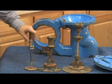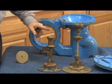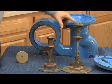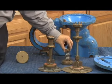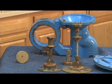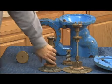2.5 and 3, the spring is contained to the stem, as we already talked about. The 4 through 6 and 8 through 10 I wanted to show you here. The reason I wanted to show you these two stems is because they all have a spring button, a different type depending on the body, whether the body be bronze or the body be cast iron like that. Rebuilding them is the same process.